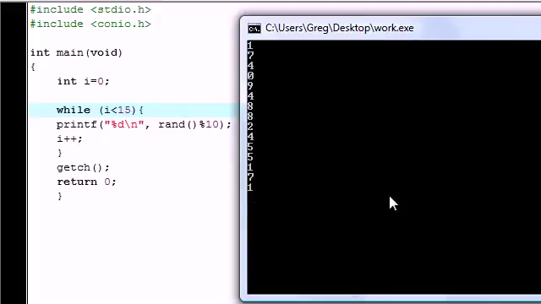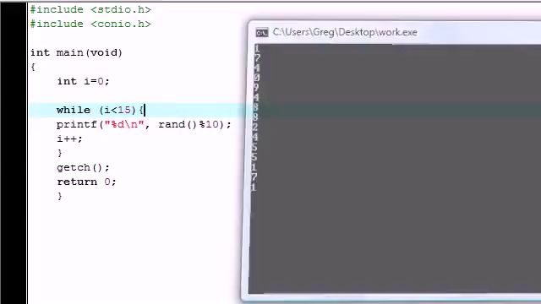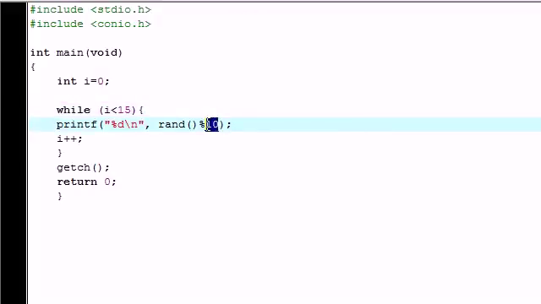But the first problem, and the main thing that's going to annoy you, is this 0 right here. If you have something like a dice or a deck of cards, you don't want 0, since 0 is not really a common thing when you're outputting numbers. 10 gives you 0 through 9, which is 10 options. So anything after the modulus is how many options you want. Let's say we have a dice with 6 options. The thing is, this is going to give you 0 through 5, and the dice is 1 to 6. So how can we fix that problem?